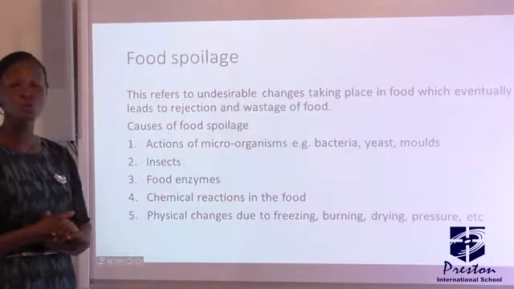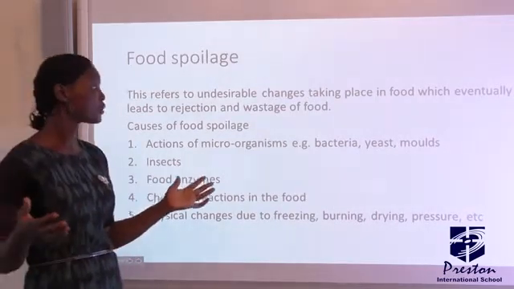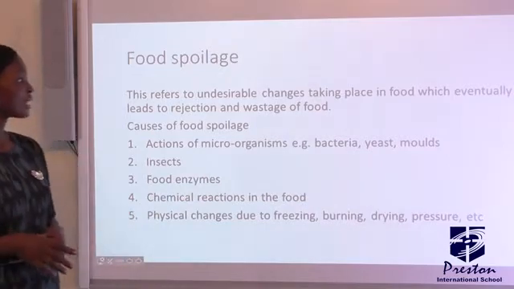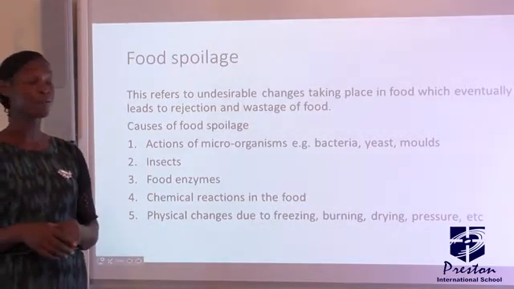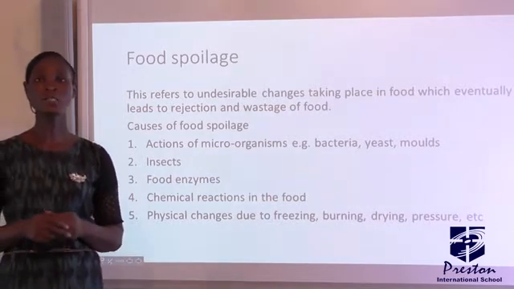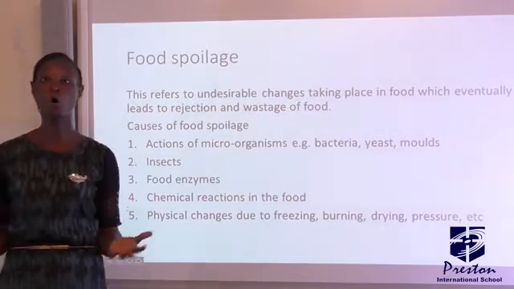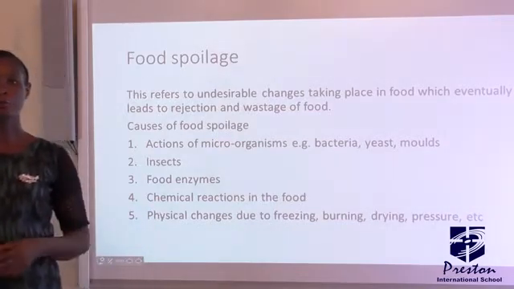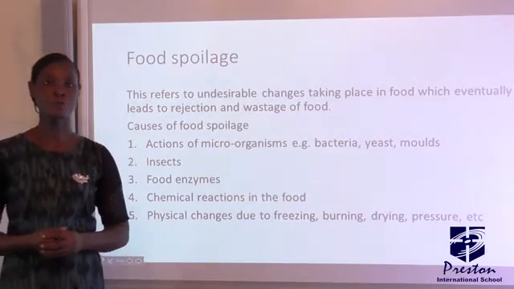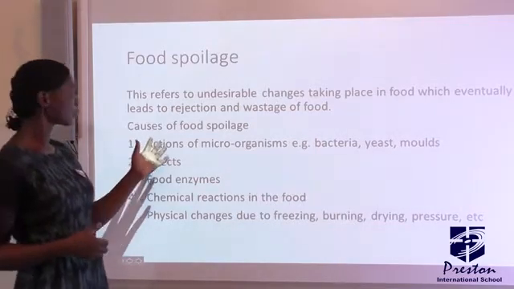What is food spoilage? Food spoilage simply refers to the undesirable changes that take place in food, which eventually lead to rejection and wastage of food. Any undesirable changes that occur in a raw food or cooked food that make the food unacceptable is what is referred to as food spoilage. And what are the causes of food spoilage?